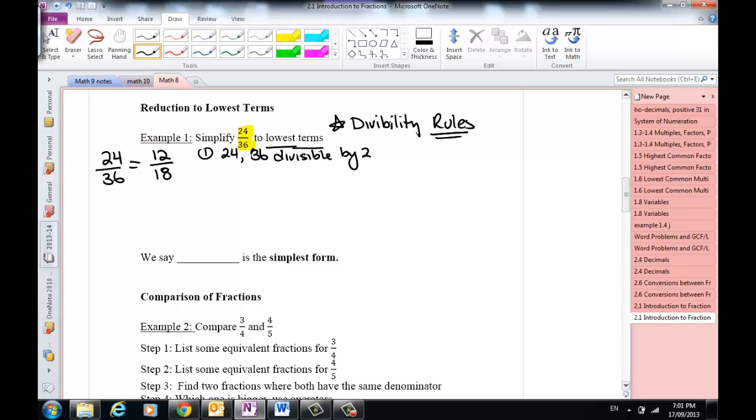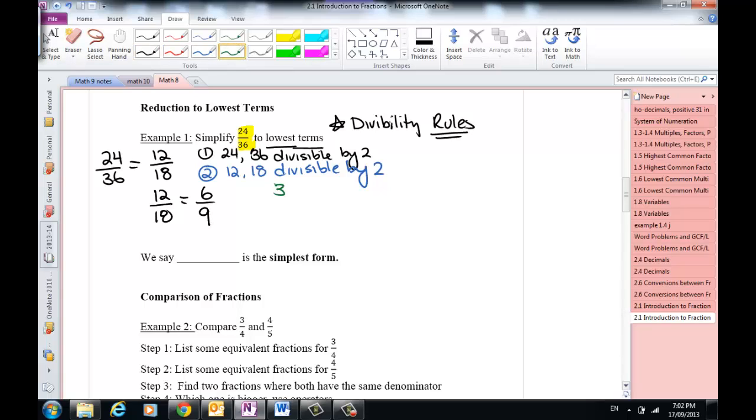There are other numbers that you might have seen right away, and as long as they're both divisible by the same number, you can reduce by that number right away. It doesn't have to be 2. I'm going to ask myself, is this in lowest terms yet? And the answer is no. Notice that 12 and 18 are again divisible by 2. So I can rewrite 12 over 18. 12 divided by 2 is 6. 18 divided by 2 is 9.